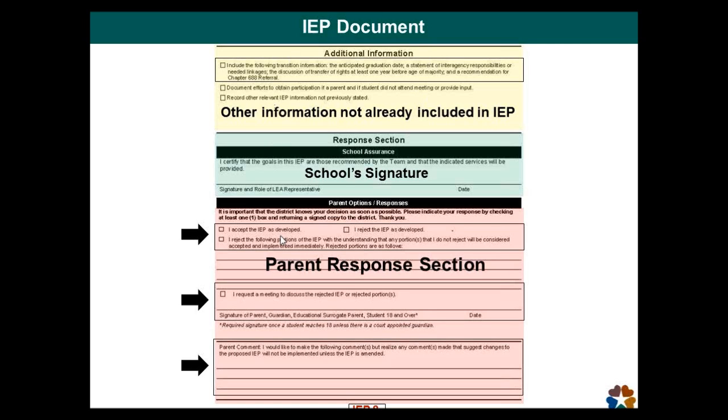Well, first of all, let's look at this last page, IEP 8. Okay, here at the top is additional information, and this is a great little section where you can put anything else you want. Now one thing I need to remind you about is form over substance: we have this form with specific sections, and if for some reason something doesn't make it into one section, it doesn't mean it can't go in another section.